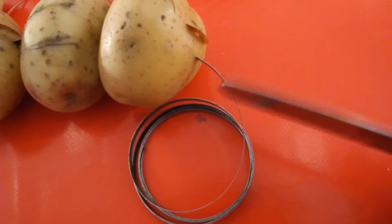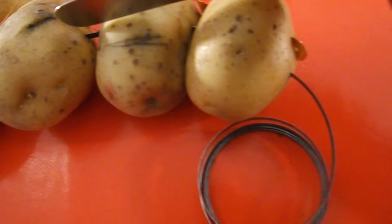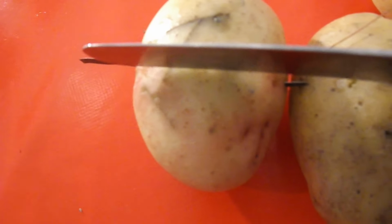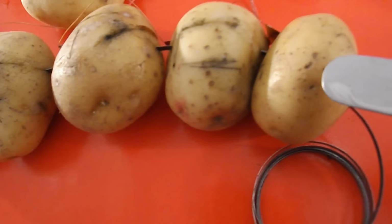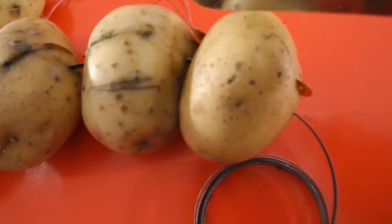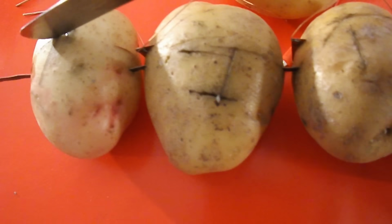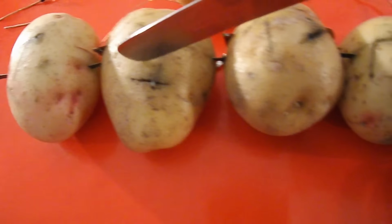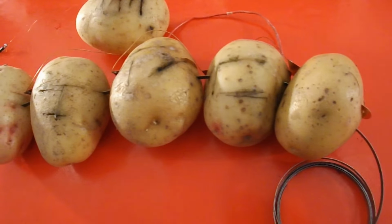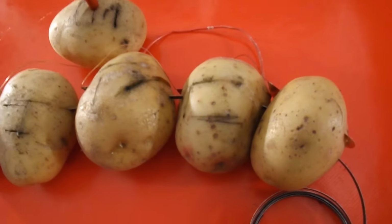I've pushed the magnesium tape through each potato, so that's a continuous length of magnesium tape. I've actually got 5 potatoes there, so we've got copper plate, copper plate, copper plate, copper plate, copper plate, and magnesium, magnesium, magnesium, magnesium, magnesium. So we've got 5 potato batteries in parallel.